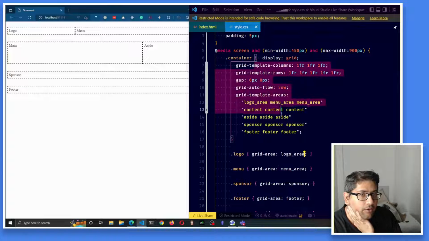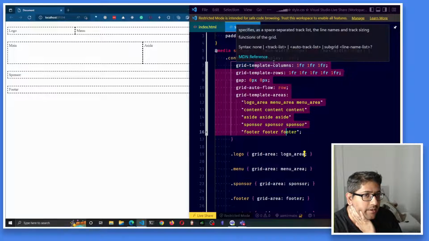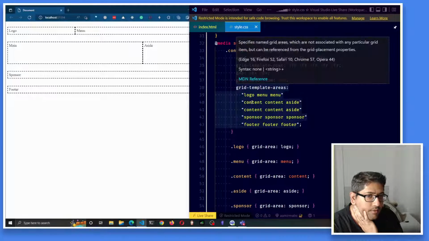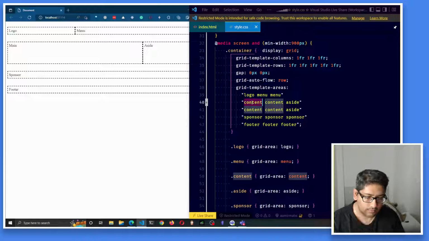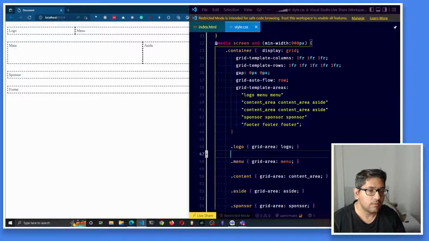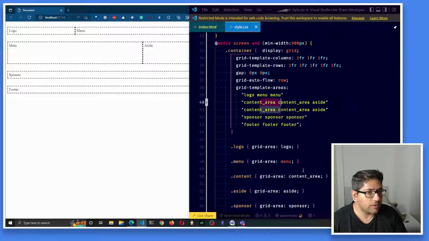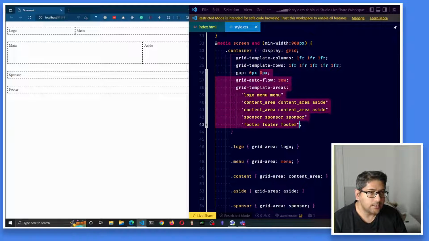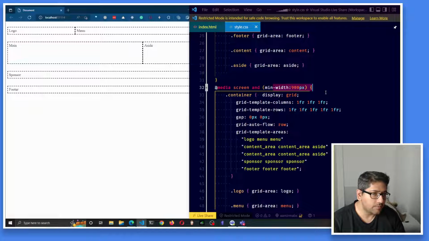Now this set of rules is applicable for this grid. The same thing is not applicable here. You see content, no problems, same area, content area applicable to content class. This set of rules is applicable for desktop.